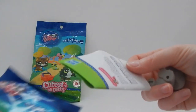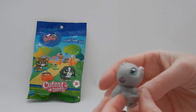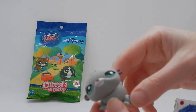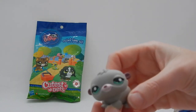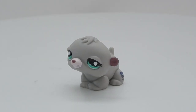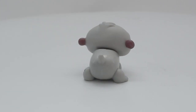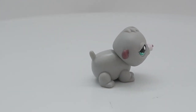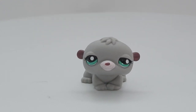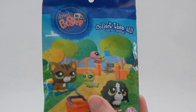Oh, this is good — I got a different animal! I'm not quite sure which animal this is. It almost looks like a little bear. Here's a 360 view of our second pet. I think this is a bear. I really like its serene-looking eyes — it just looks so happy.